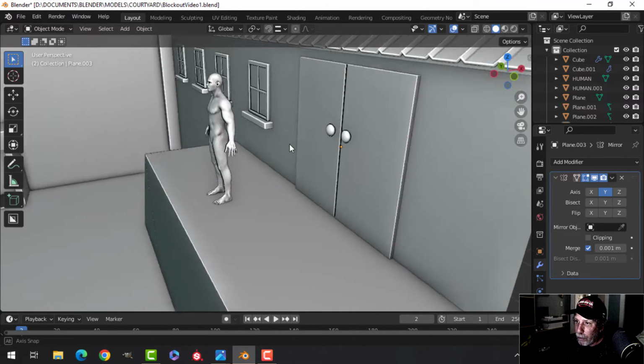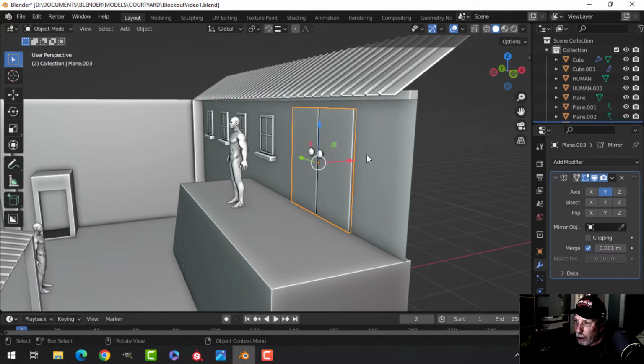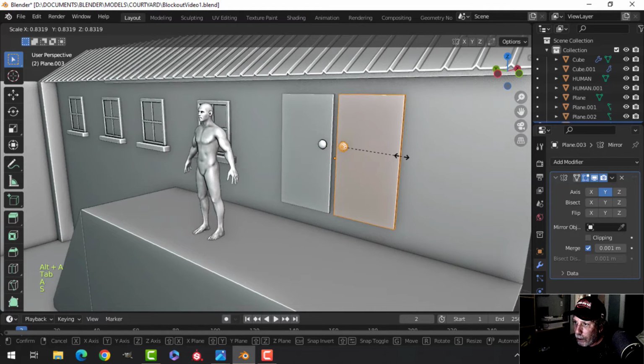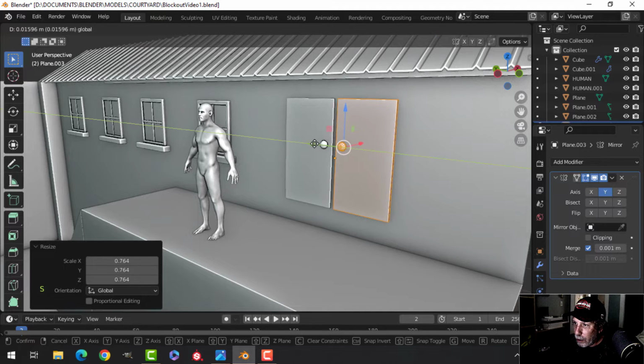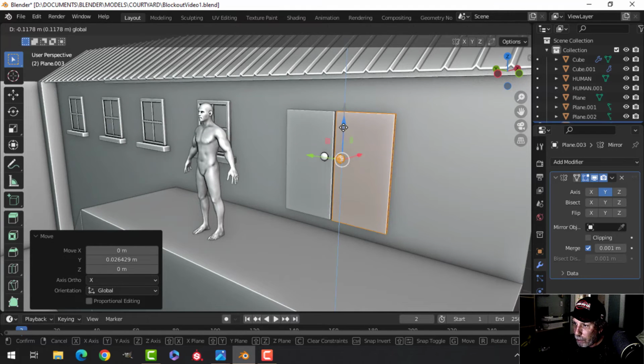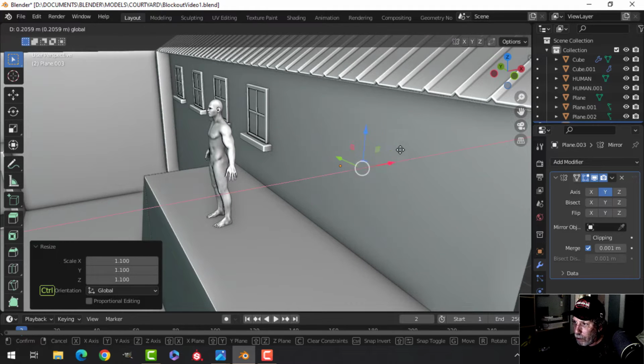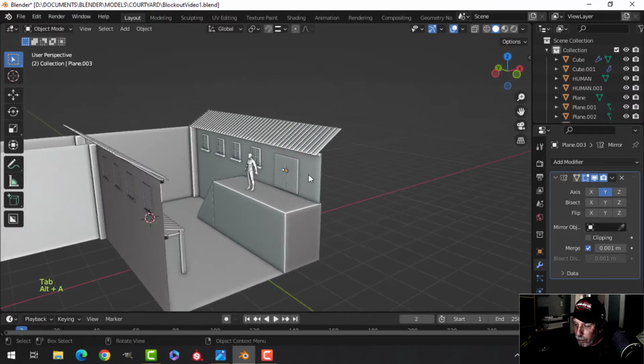Okay, doorknobs are the wrong size, et cetera. This one it doesn't have to necessarily. Yeah, let's see if I do this, if I like it better. Yeah, not really. We'll come up with the right size later on after I finish blocking it out.